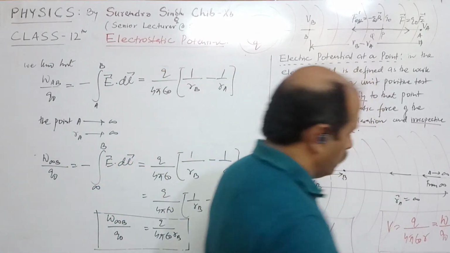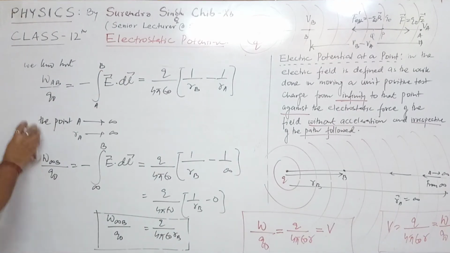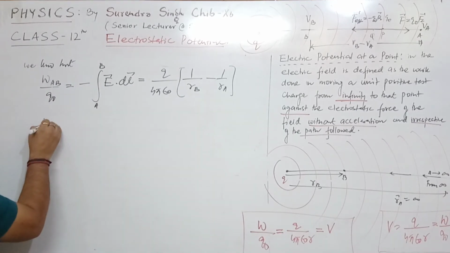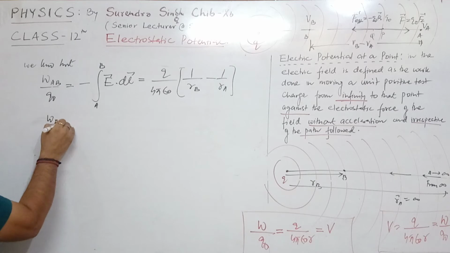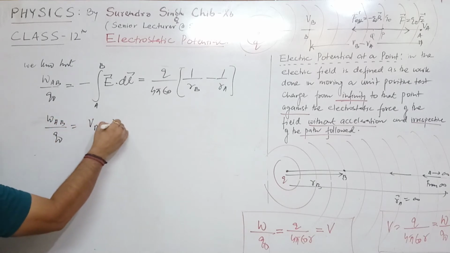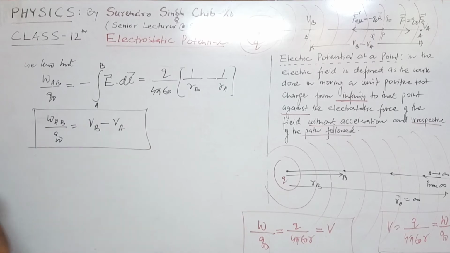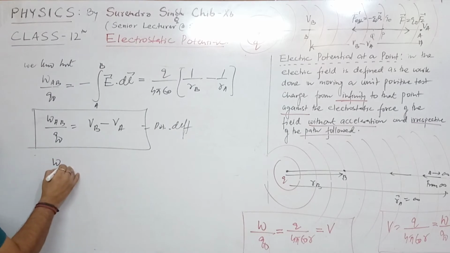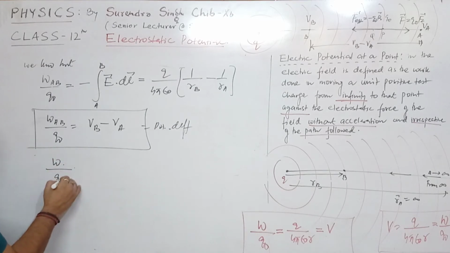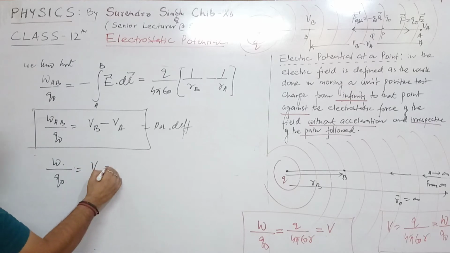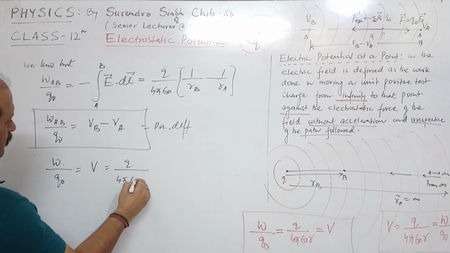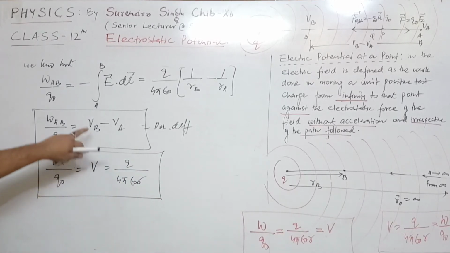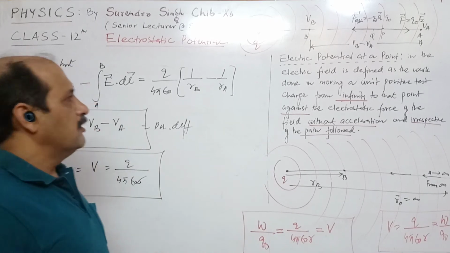We get this. तो हमने आज क्या derive किया? Earlier we have derived these things. आज हमने क्या derive किया? पहले हमने derive किया potential difference, जिसको हम कहते हैं WAB upon Q naught is equal to VB minus VA. ये हमने derive किया. दूसरा हमने क्या derive किया? ये potential difference है. This is called potential difference. फिर हमने derive किया W upon Q naught, which is further equal to V, or you can say this is equal to Q upon 4 pi epsilon naught R. ये दोनों हमने derive किया. This is potential at a point. This is the potential difference between 2 points in the electric field.